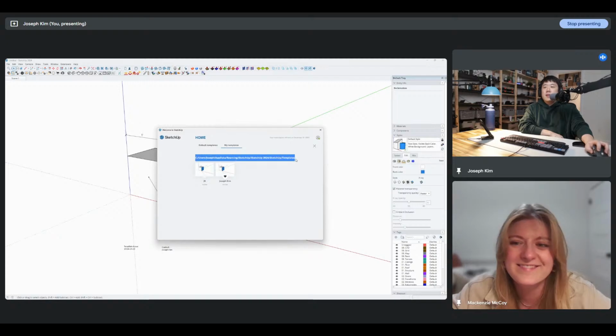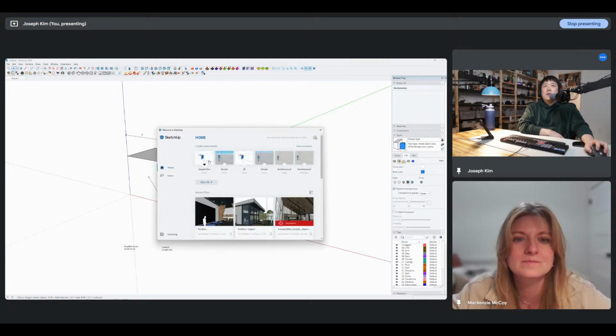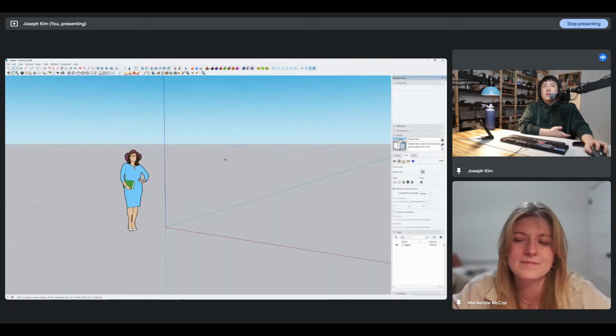unknowingly saved to. But there are the ones that are assigned. So I had one as a JK. This is the one that I just saved. And those will be basically presented to you as you either the recent file that you touched on versus some of the default templates that are available to you. I guess when you start off with the 2024 version of SketchUp, this is how it's going to show up.